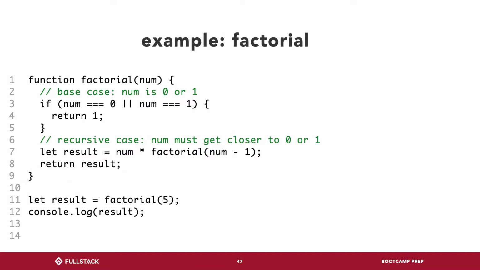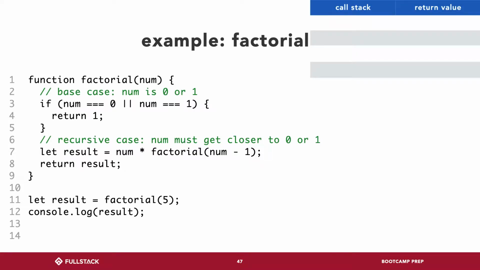This will be explained a little bit better with this call stack diagram up here, okay? And we will do this by calling factorial of 5. So, same function as before. We hit let result equal factorial of 5. That means JavaScript has to figure out what factorial of 5 returns, because that value has to be assigned to result. So factorial of 5 has to run. So factorial of 5 goes on to the call stack, right? So let's run factorial of 5 together, slowly.